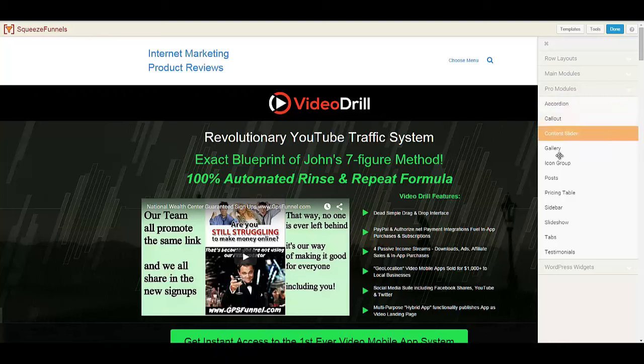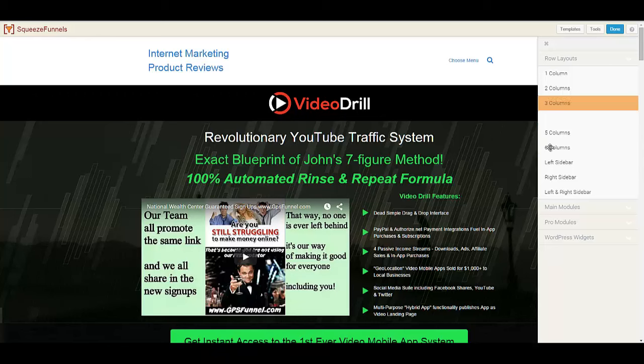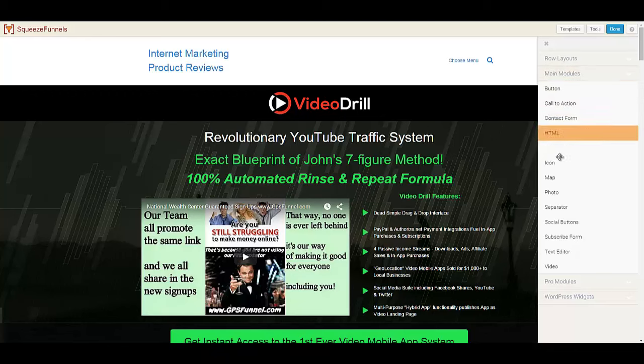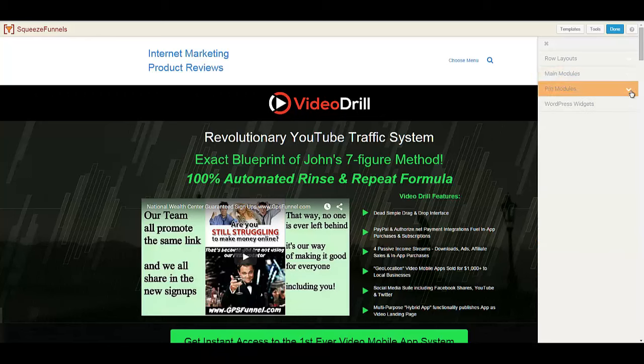Pro modules, first you can add rows, 1 column up to 6 columns, a left sidebar, a right sidebar, modules, buttons, contact forms, HTML, maps, all kinds of stuff, tons of different elements. I'm not going to name them all off, but I'm just going to show you that, okay? Then you have WordPress widgets.